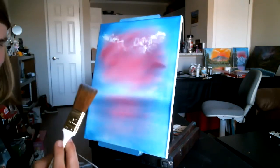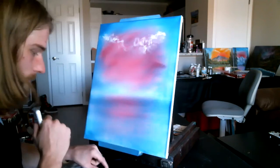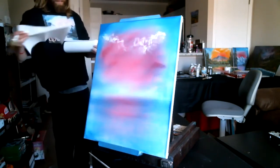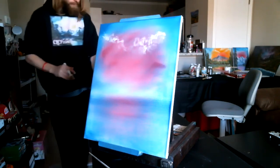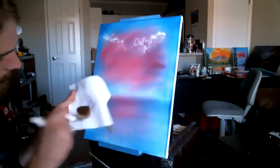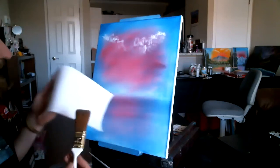Now, to keep this brush from getting too colored, as you can see there, starting to get the color on it, I'll wipe it off on paper towel often. Get a couple of those. Just kind of like so, get that paint off of there. And then it's basically clean for blending again.